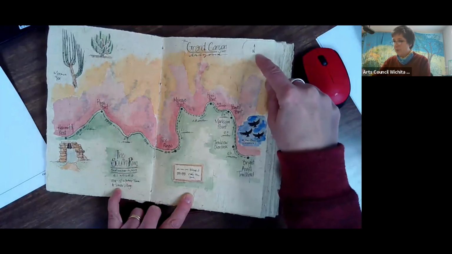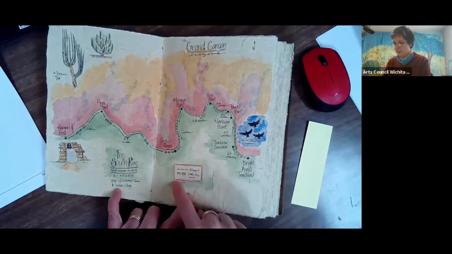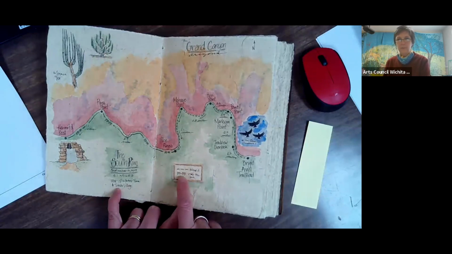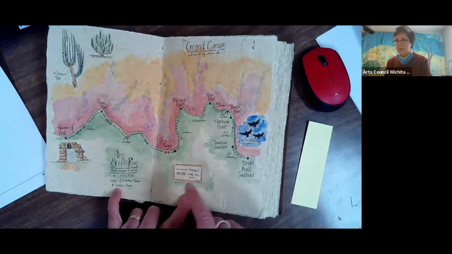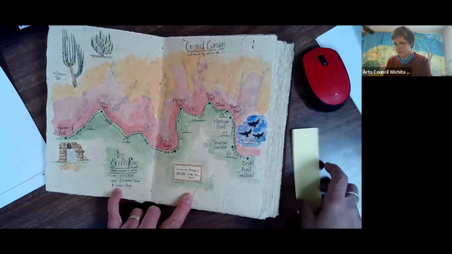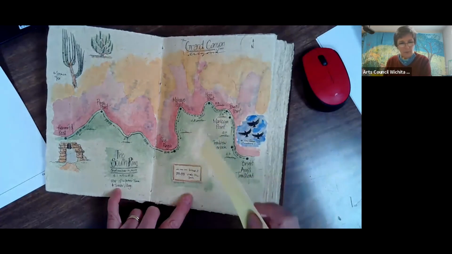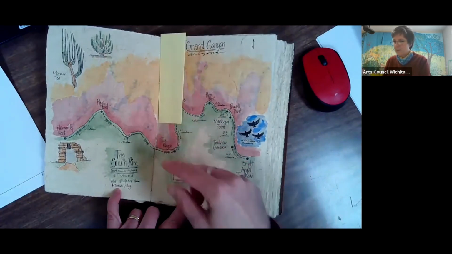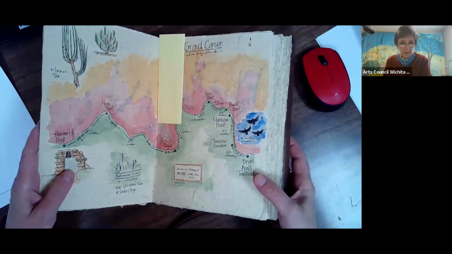There's my compass rose there, and this is my little legend, and the double dashed line says that's where we hiked, and the little, they kind of look like train cars, but it was a little train bus kind of thing. So that shows which part of the trail I did what.